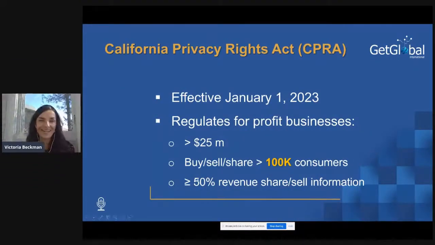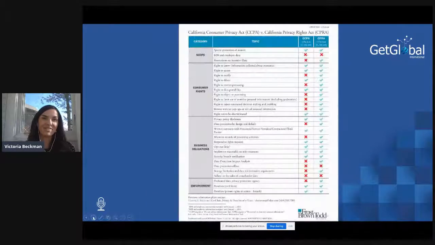Perfect. Sorry. Okay. So this is the slide that you just talked about, and as I mentioned in the beginning, this started with a chart comparing the CCPA and CPRA. I posted this on LinkedIn, and it's on our firm's website, and I will have no problem sending the PDF to anyone who requests it. In any event, I divided it in categories.